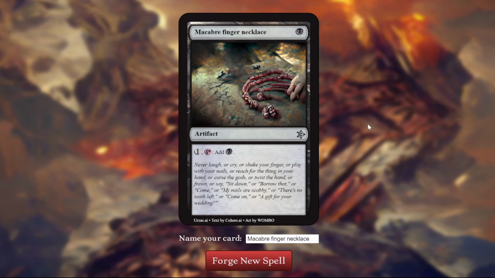Oh boy, there's a lot of things you shouldn't do in the flavor text. Never laugh, or cry, or shake your finger, or play with your nails, or reach for the thing in your hand, or curse the gods, or twist the hand, or frown, or say sit down, or borrow that, or come, or my nails are scabby, or there's no tooth left, or come on, or a gift for your wedding? Okay, so flavor text 12 out of 10. It doesn't make any sense, but it did make me laugh. A lot of things you should never do or say.